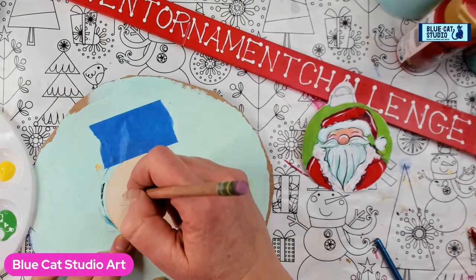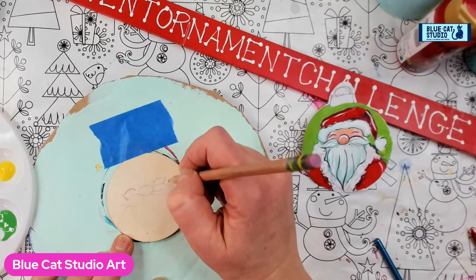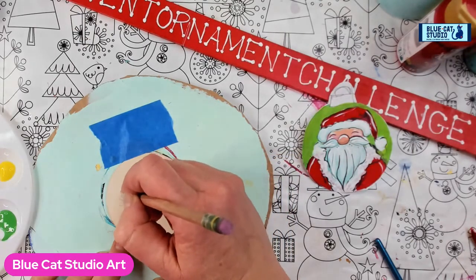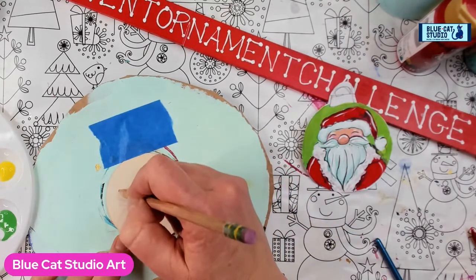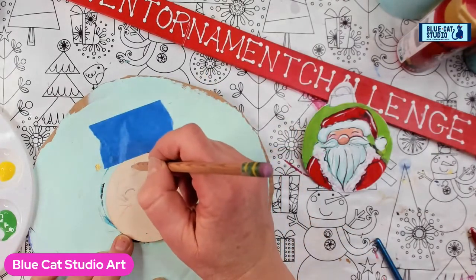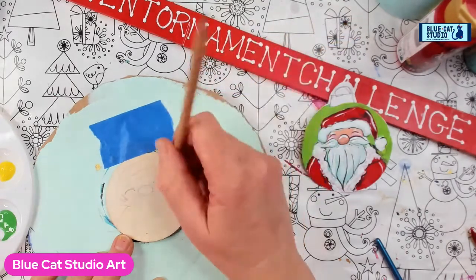Now we're going to go ahead and get a hat on him. So we're going to do a little diagonal line out right next to his eyes, and then make another one that's not quite parallel but arching. We'll just bring it around like this, right at his brow line. And we'll bring some more up here. I might have drawn this too big, but that's okay. We'll just do the hat up like so. That looks really weird. What did I do wrong?